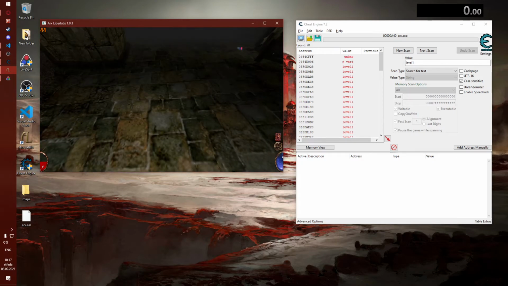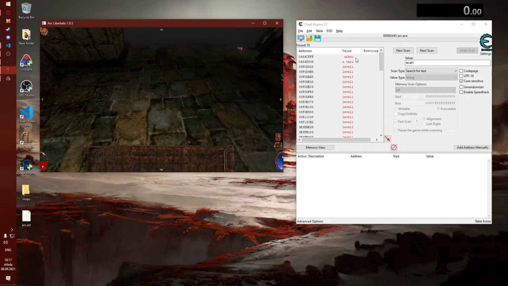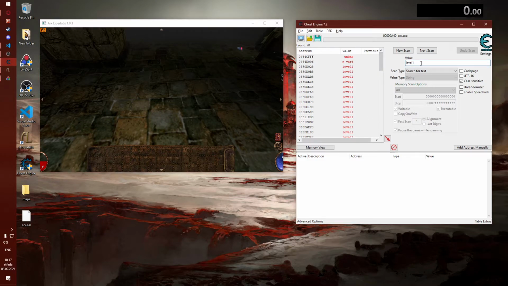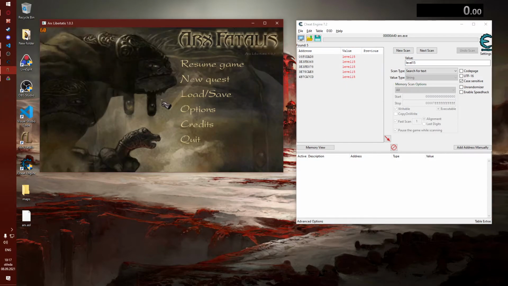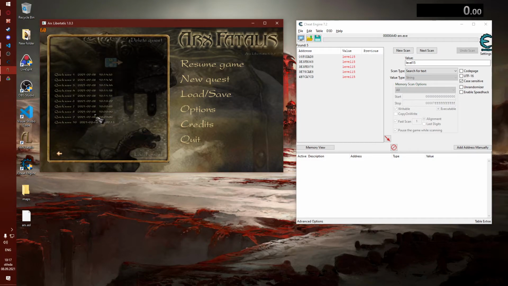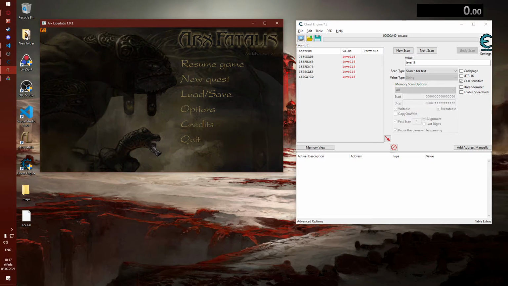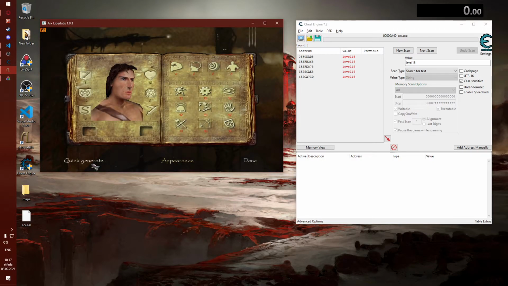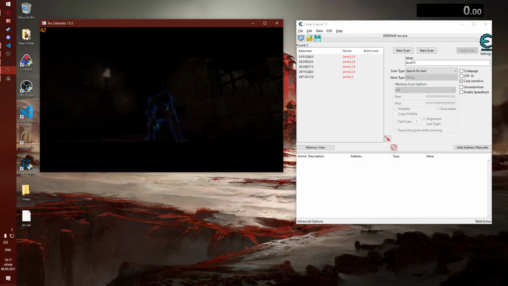Okay. And once I'm here, it should not be level 1, so I know that most of these don't work. But I know that the image that was loading right now was image level 15, so I will do next scan, and you can already see I have just a few of these values. So the last thing I need is just some load that is not in this area. I would need like, well, it doesn't matter. Maybe if I do this it will, yeah.